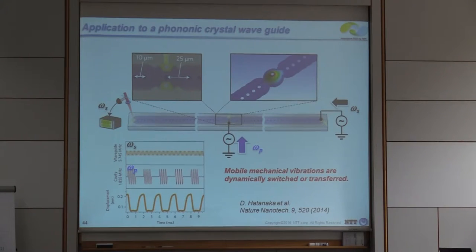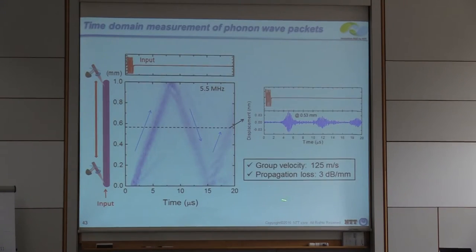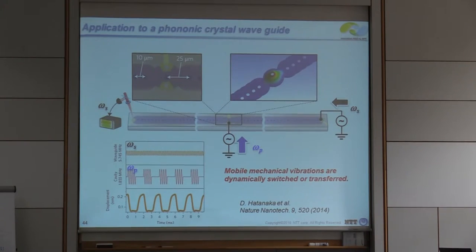There's also another branch which has a lower slope. So it seems that there's one which has a lower velocity. So this is at 5.5 megahertz, so it limits the frequency. If you observe at some different frequency, you can see another mode, which has a different group velocity. But I believe that this branch does not correspond to that. But yes, it's a good point that we also observe different propagation velocities corresponding to the different branches of the phononic band structure. I don't have the data here, but yes, we observe that.